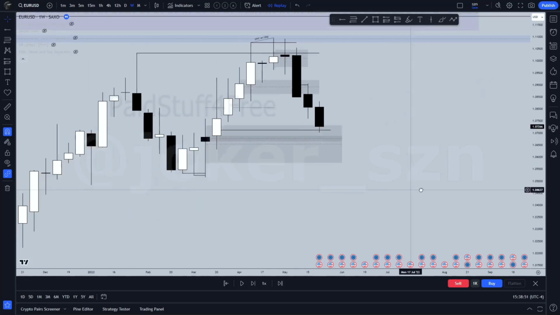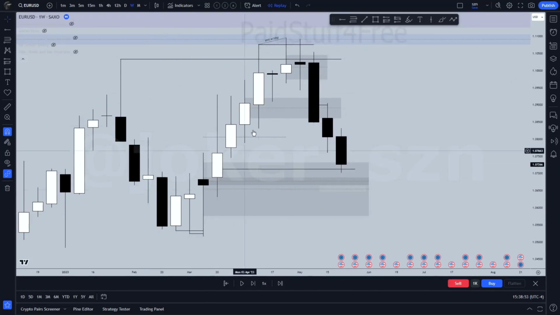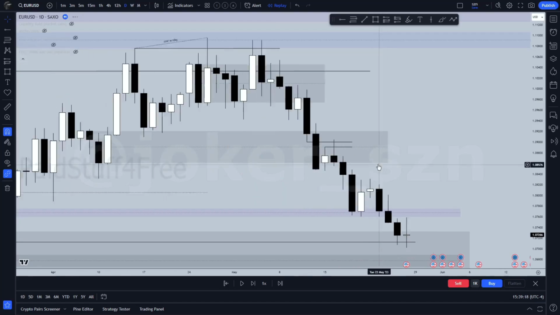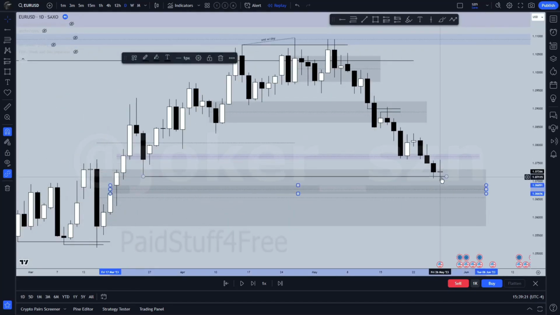So now what we can see as well, if we look at the weekly chart, we have an old volume imbalance right here, and we close below, so this is now an inverted volume imbalance. So if price is trading up here, we ideally don't want to see a weekly or daily close above this level, and we want to see price using this level as resistance to sell off and trading on the daily deeper into this order block, and eventually into this volume imbalance right here.